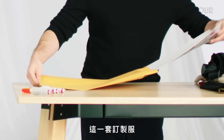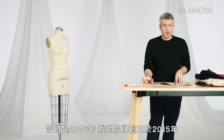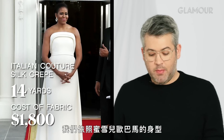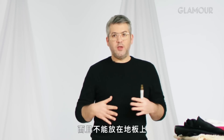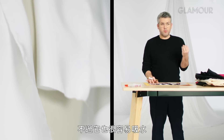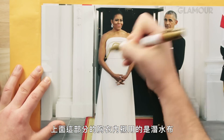This was a custom look for the Obama state dinner for Singapore — this was 2016. I launched my brand in 2015, so this is a year into my business for the ultimate American moment. This is a silk crepe, an ivory silk crepe — 14 yards of fabric. We built a body form that matched Mrs. Obama's and made it on her. It was constructed by hand; nothing was put under a machine. With a white dress, you have to wear gloves, you can't put it on the floor, and when you send it, it has to be wrapped because things get dirty very easily. This type of crepe absorbs liquids very quickly.